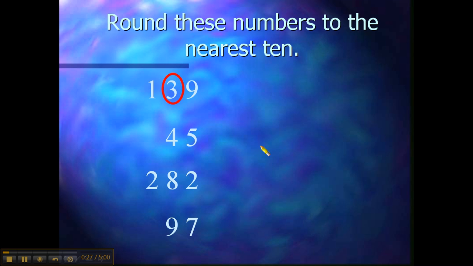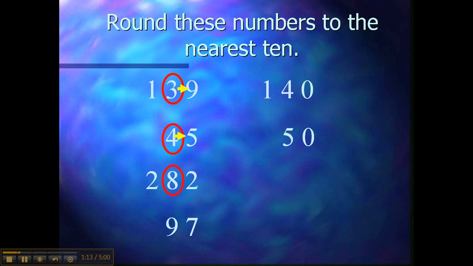Okay, it's asking us to round to the nearest 10 in this problem, so I'm going to circle the 3. Now, maybe you already have the answer, but 130, now that 9, according to our rhyme, is, remember, 5 to 9. Okay, we move on up. We move 1 up on the number line, so that would turn into 140. For 45, boys and girls, I circle my 4. I look at the number 5, which is next door, and that also fits the second part of my rhyme, which is a 5 to 9, move one up on the number line. So that number 4, boys and girls, is going to turn into a 5 because 4 plus 1 is 5, and that would round to a 50 to the nearest 10.